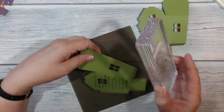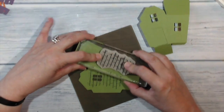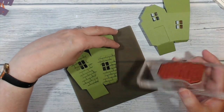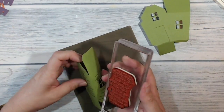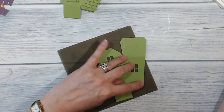And I'm going to do the same over here, and that's where the top of my building is. And I'm trying to line this so that the bricks will look straight when the building's folded. Now that hasn't come out particularly well, but you know what, I'm not going to bother, because this is a spooky old house and it doesn't really matter. But I wasn't really paying attention when I was stamping there.